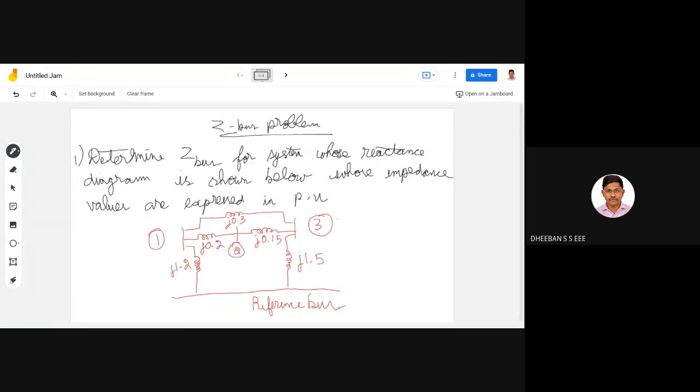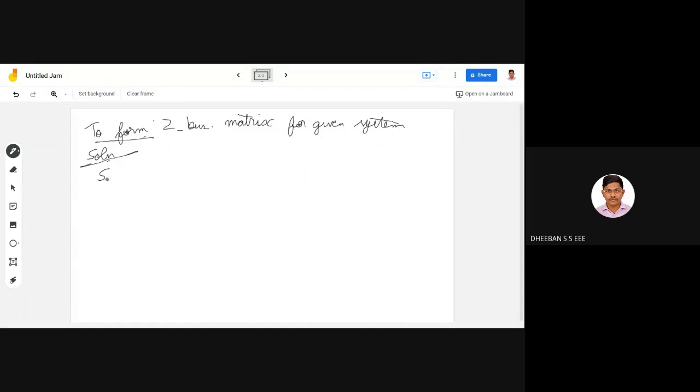So now, how you have to find out means you have to look through your reference bus, that too from your left to right. You have to see it, and if you are taking into consideration, you have to consider this value of ZB, which is attached to the particular bus.